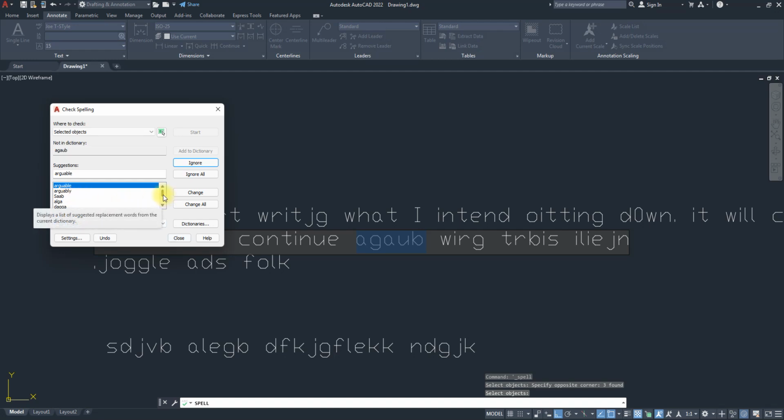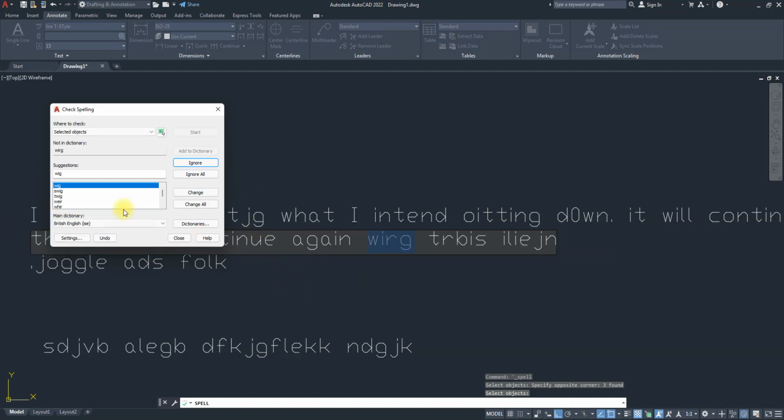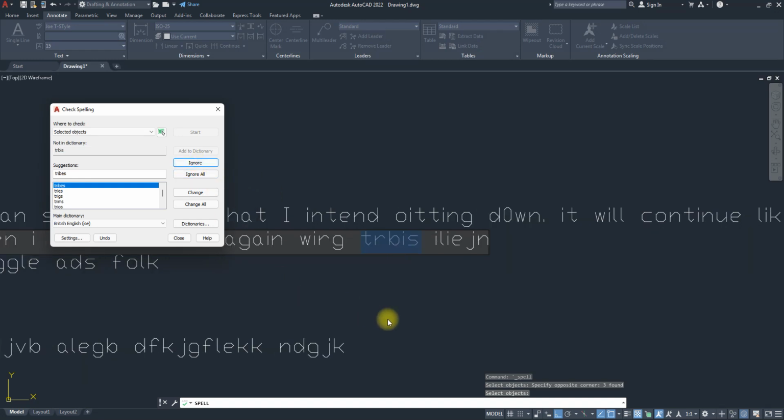So let's see if we have again here. So we have again. Do you understand? We can ignore. We can add that. So in this case for this guy, what if I feel that this is just a Nigerian name, so I'll just say ignore. You understand? So you can ignore all of these words.